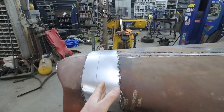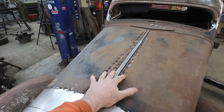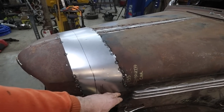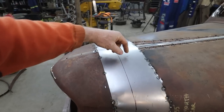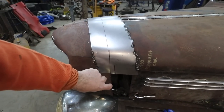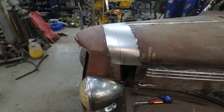That way we can kind of cut this loose, and then we can deal with the top of the hood. Get this welded in good. We'll be able to split this later, but for now I want to get this butt welded on there, then we can double flange this, or figure out what we got to do to stiffen this front part up. But once the grill is done, my big goal is to get the hood top and this done, and hopefully get the grill where we were hoping to get in the last video, redone with that little flange for the hood to rest on. I think that's going to be my goal.